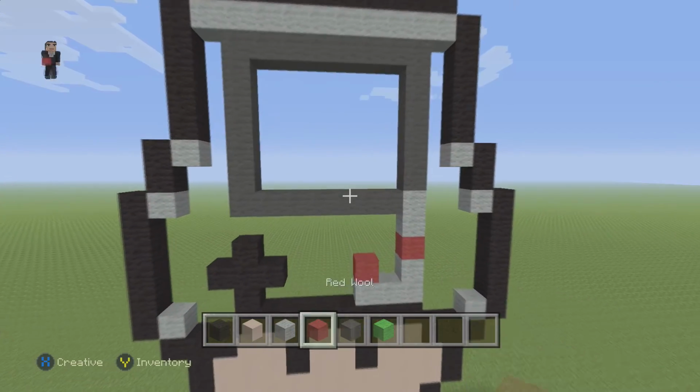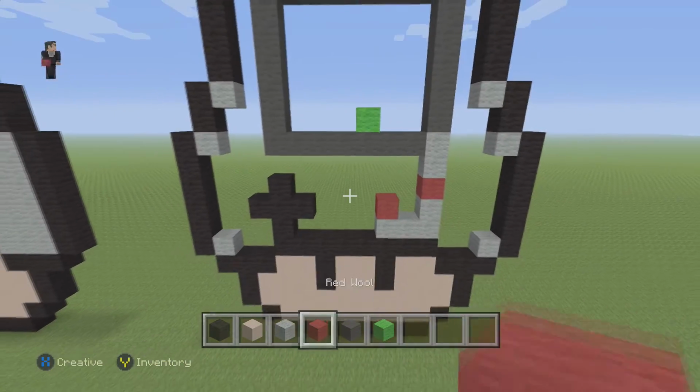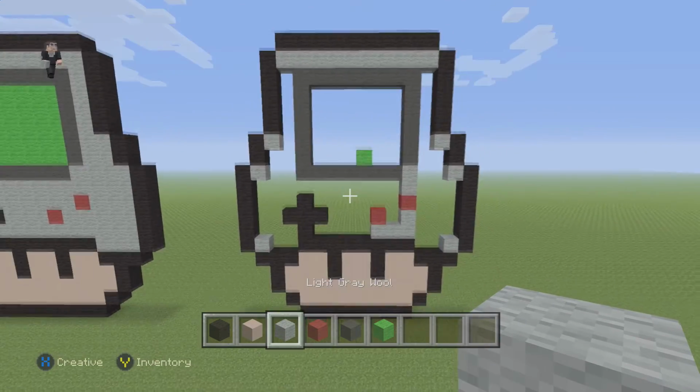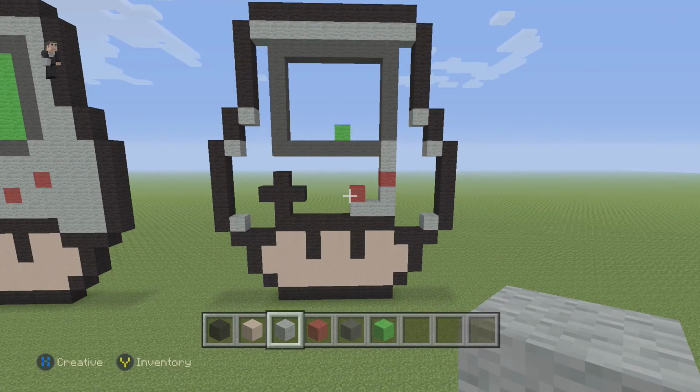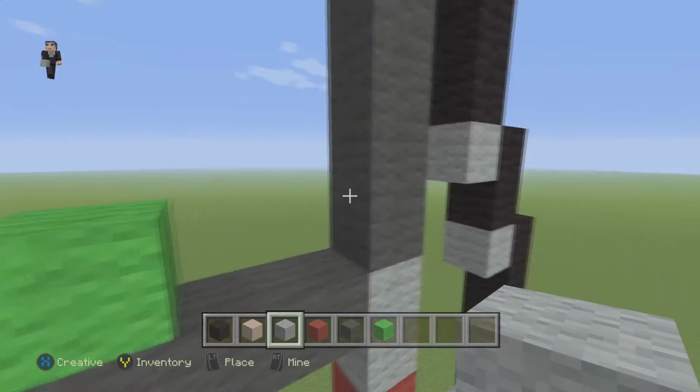So now here comes the part where it's going to be pretty easy. We're going to fill in this square here with just some lime wool, and then the rest is going to be filled in with our light gray wool. So pause it if you need to. I'm going to fast forward the part of filling it in, because there's really no point for you guys to follow along with me doing that. It's pretty self-explanatory, so I'm going to save you guys some time by fast forwarding that. So I'll be back in just a second once we're done filling it in.